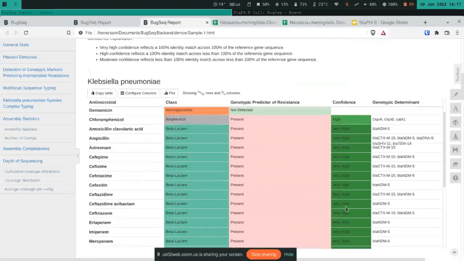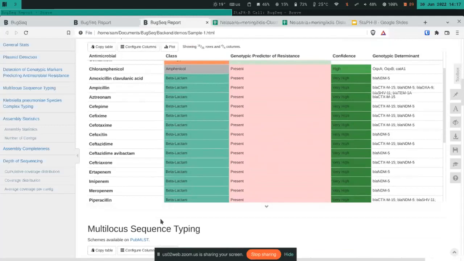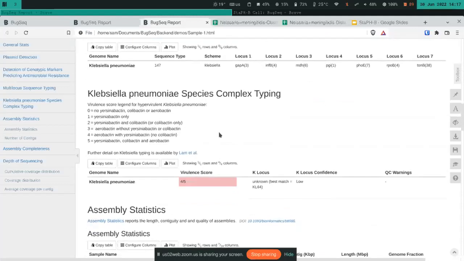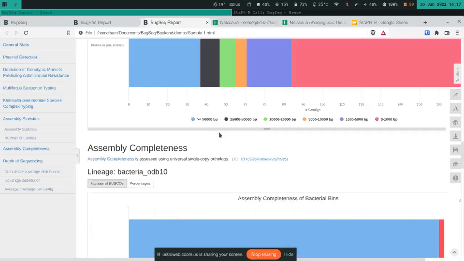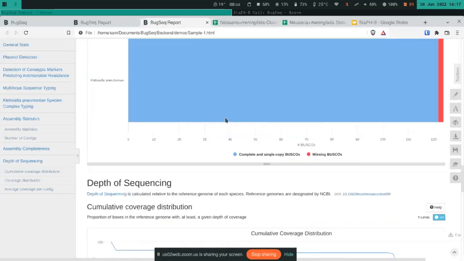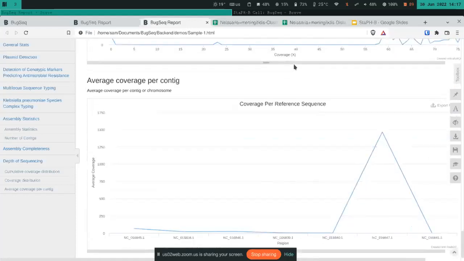And then looking at the AMR table, you can dive in deeper, looking at which genotypic predictor of resistance causes the predicted phenotype. So for example, NDM predicts ceftazidime-avibactam resistance, or all of the 3rd generation cephalosporins and carbapenem resistance. So this really links that genotype and phenotype. There's additionally multi-locus sequence typing, Klebsiella for this one specifically, but we have organism-specific analyses for really hundreds of organisms now, and that includes Salmonella, E. coli, Klebsiella, et cetera, as well as viral. And then there's some more details on assembly completeness, for example, benchmarking using single copy orthologs, and then depth of sequencing across the chromosome. So this is high level, just what we're outputting right now.